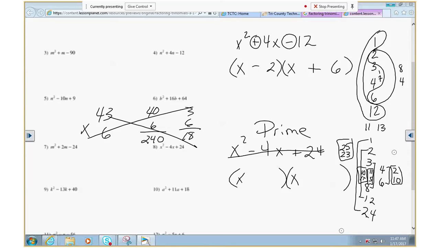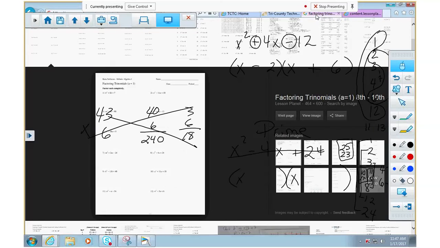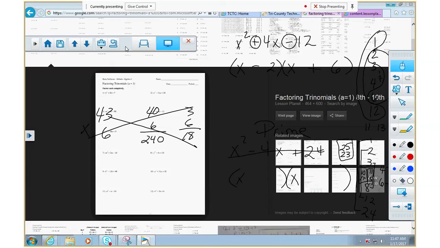Okay? Now, let's move on where A is not equal to 1, and your head will explode then. Okay? Those are the ones that people put on the test. Because these are pretty much easy. All of you should be saying, yeah, I remember those. Those are pretty easy. Well, now we're going to do the ones that are not so easy.